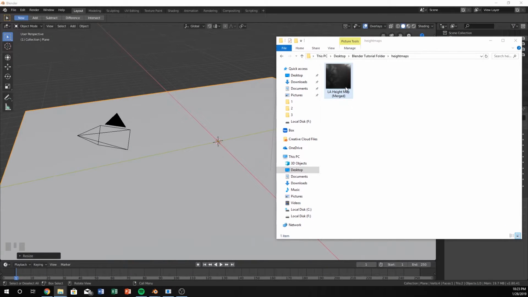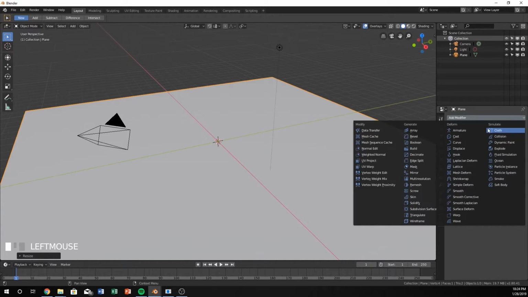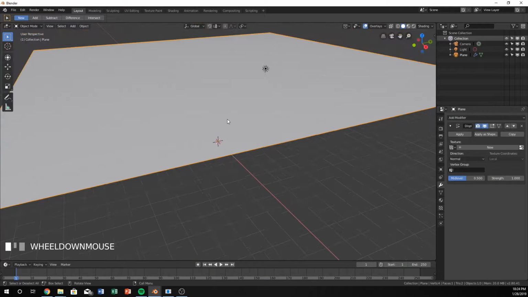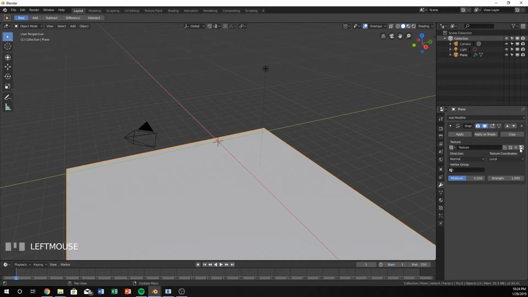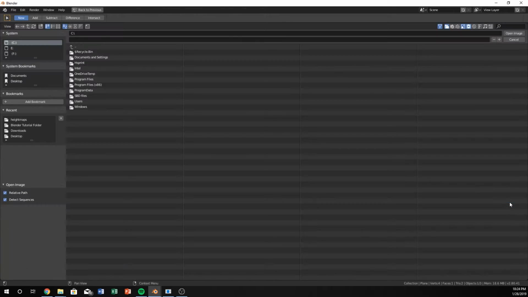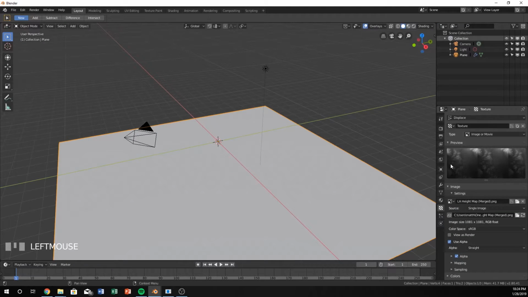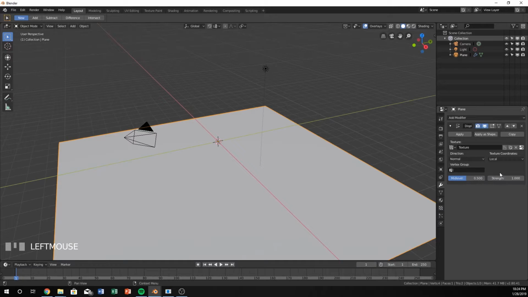So now we have this height map that we want to put on here, and now it becomes the easy part. We click on modifiers, add modifier, we go to displace, and you can see it's already doing something there, but there's no texture. We haven't actually put in the file. Just go ahead and hit new, and click on this little thing at the side, and then hit open. Go to where you saved your map, open it up, and go back to the modifier tab.